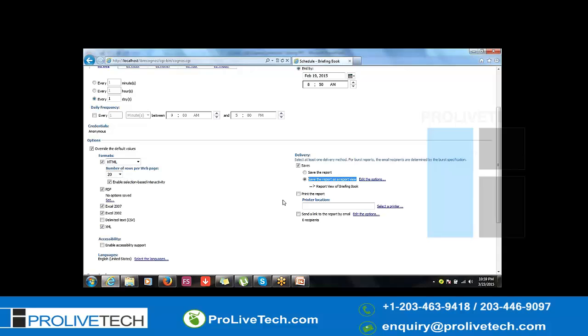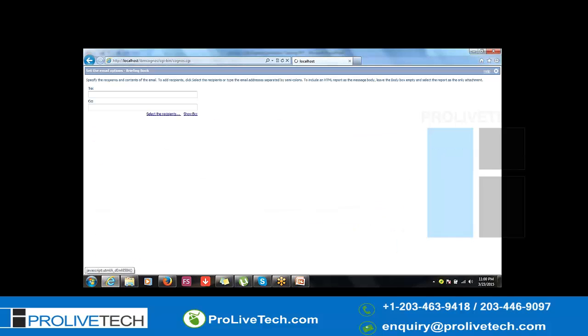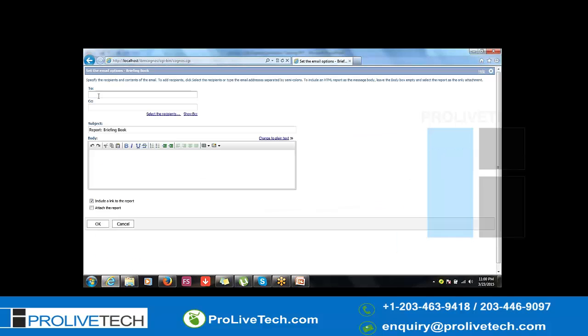Also you can print that report. At that particular point in time, it will go and print the report. For example, if you want to send the report output to recipients or users, you need to click on this and edit the options. Here you will have To, CC and BCC, like our Outlook format.